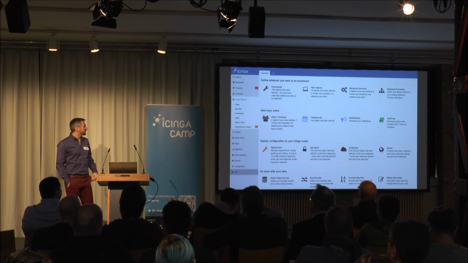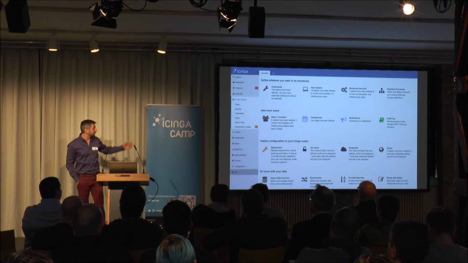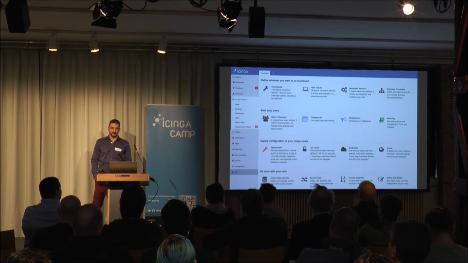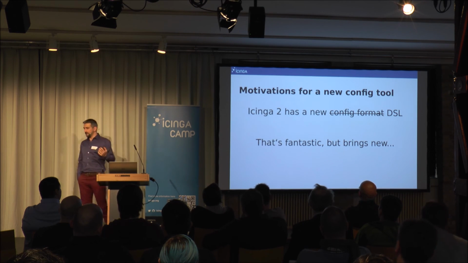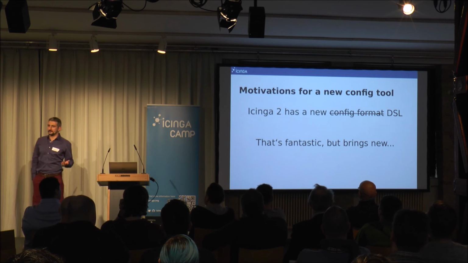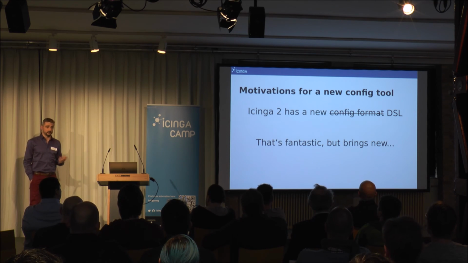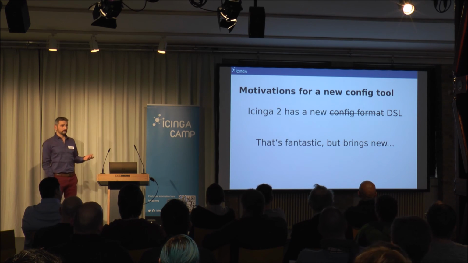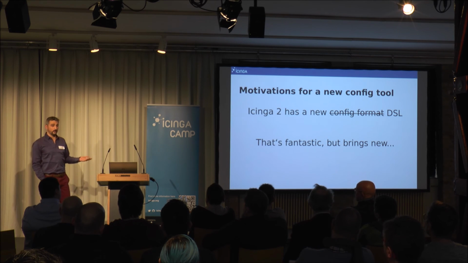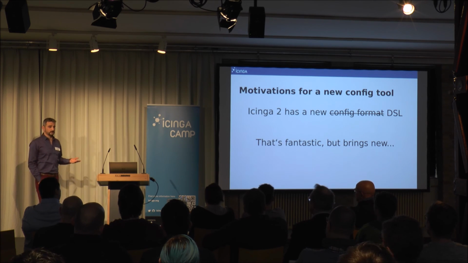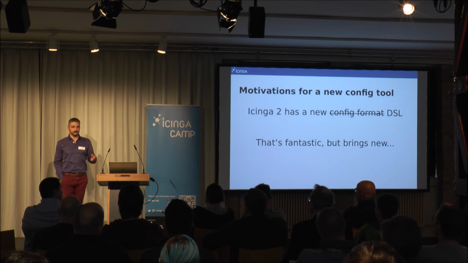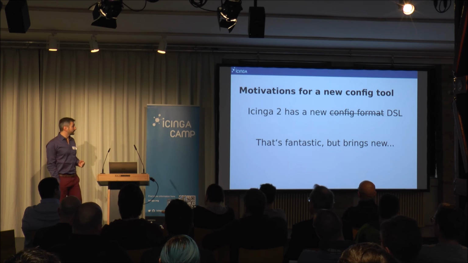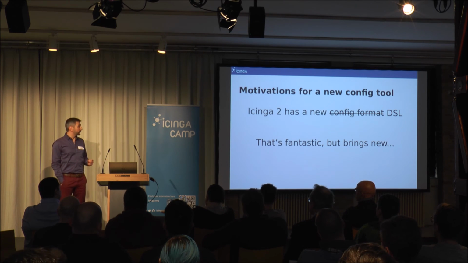Icinga Director, this is its dashboard. Icinga Director is a configuration tool for Icinga 2. Let's first start with a little bit of history. We started with Icinga 1 as a Nagios fork. Icinga 2 is a complete rewrite. We then wrote Icinga Web 2, a web frontend for Icinga 1 or Icinga 2. You can still use both of them. We still try to support every Icinga version from 1.5 to the latest 2.6 something. So all of those versions work with Icinga Web 2.